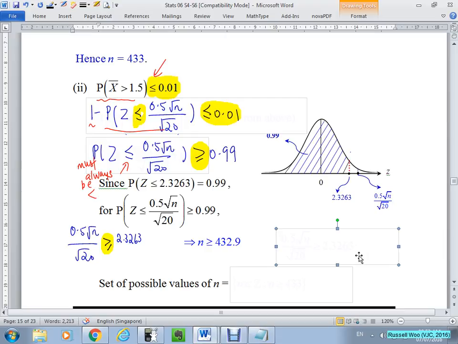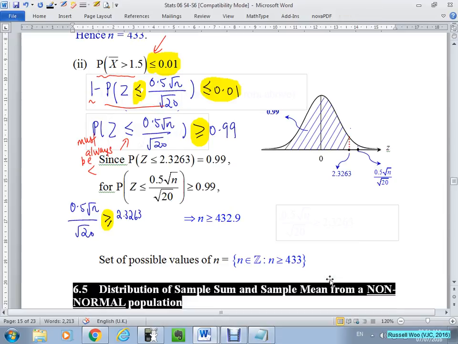Therefore, the question asks for the set of possible values of n. Remember, set notation. When they ask for a set of values, you must give it in set notation, which is this. The reason why they ask for set notation is this. It's not very clear. If you give this answer, I'm sorry, I won't give you full credit. Why? You must recognize that n must be an integer. Because if you put a real number here, that means you don't quite understand the problem. N must be an integer. Follow? Good? Great. Take a break.